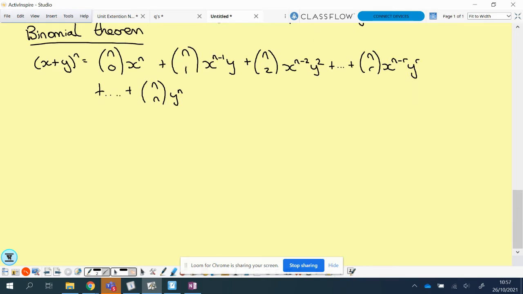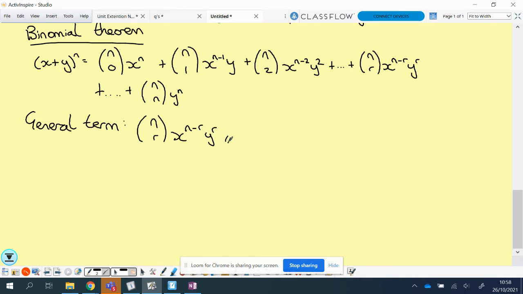What's known as the general term. Okay, so in general, how you write just the general term of this is n choose r, x to the power n minus r, y to the r, which is what I've got in my sequence. Okay, so if we know the value of n, which was the power we were given to start with, and I know which term I'm trying to find, which the r would help me with, then I could find out in general what that would look like using that there.